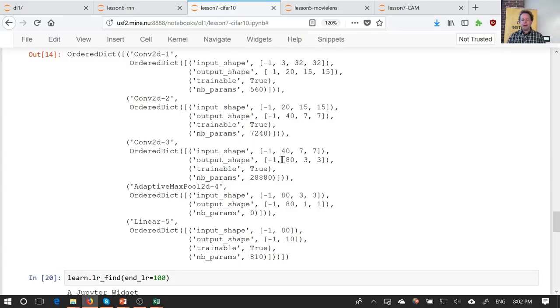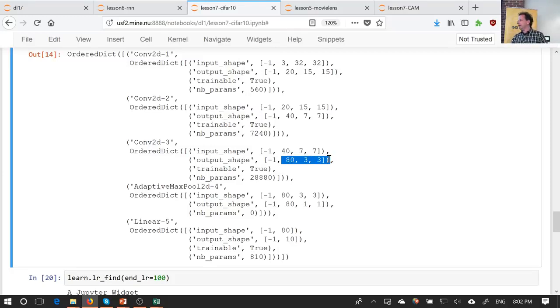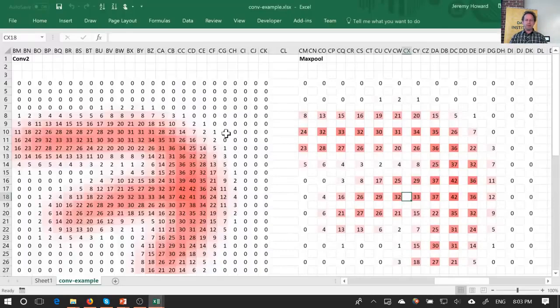So what do we do now to get that down to a prediction of one of 10 classes? What we do is something called adaptive max pooling. This is pretty standard now for state-of-the-art algorithms: in the very last layer we do a max pool. But rather than a 2x2 max pool, it doesn't have to be 2x2. It could have been 3x3, which replaces every 3x3 pixels with its maximum, or 4x4. Adaptive max pool is where you say, I'm not going to tell you how big an area to pool, but instead I'm going to tell you how big a resolution to create.